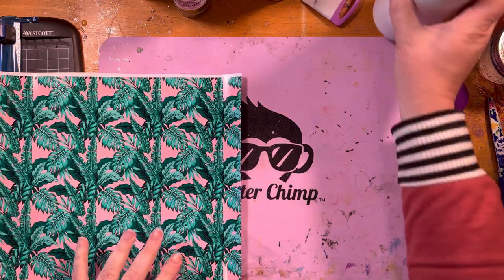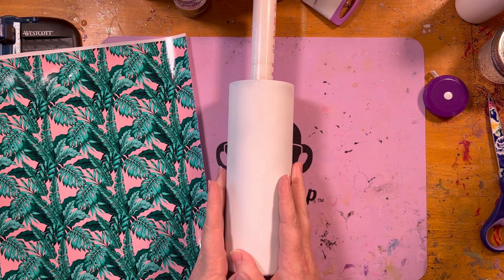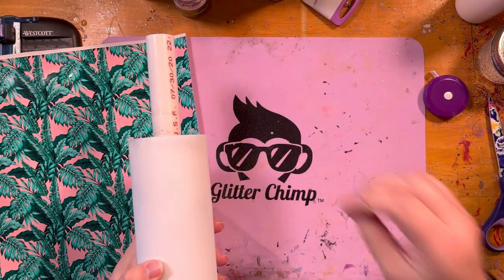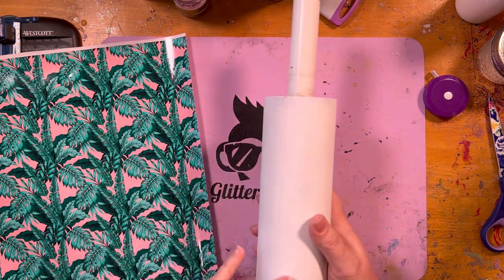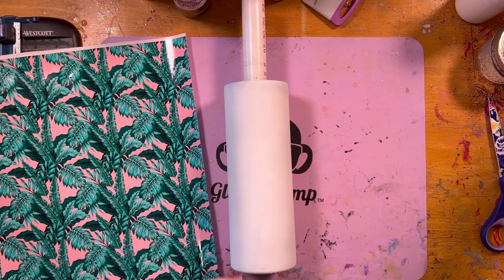What we're going to do first is measure the tumbler. I've got my cup here. If you keep seeing these random stripes on the side, this is a cup that I had painted before and I never used it for what I was going to use it for. So I just repainted it.